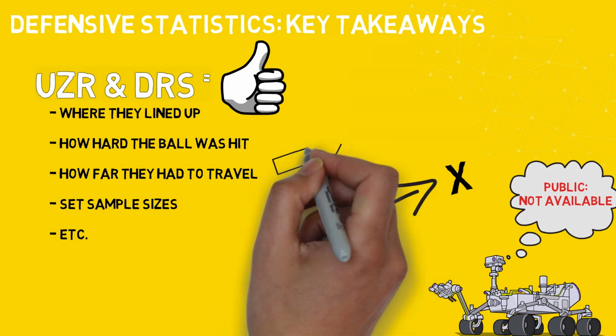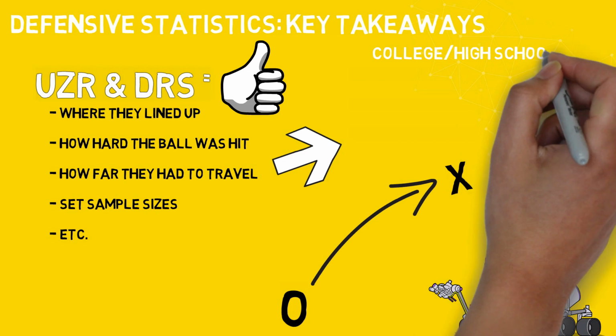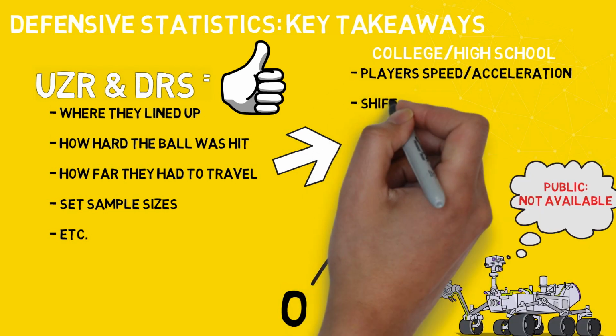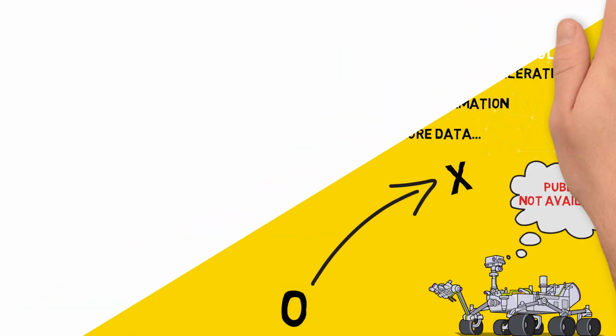But on this channel, I love to tie it all together with what you can do where you're at today, no matter your level. So diving into things like each of your players' speed and acceleration levels, or utilizing hit data to put together positional shifts are great ways to begin diving into creating a more successful defense. At the end of the day, we need more data on this information to find the perfect statistic. But that doesn't mean that we shouldn't start doing what we can now with what we have.